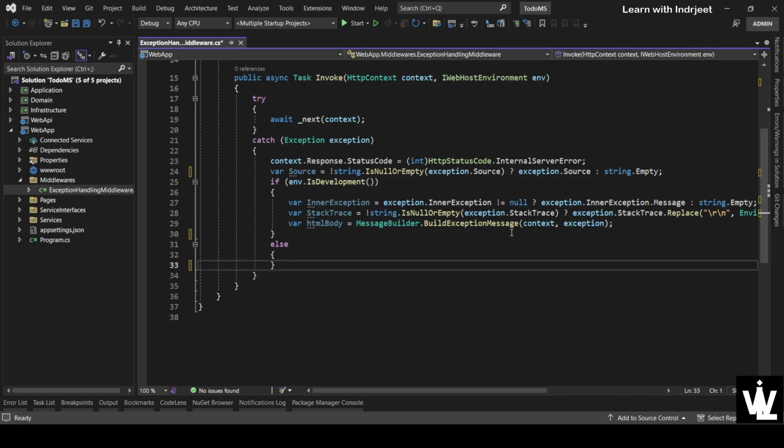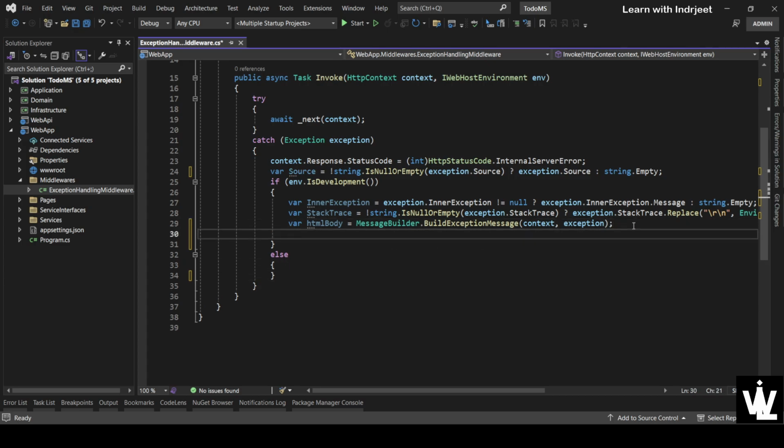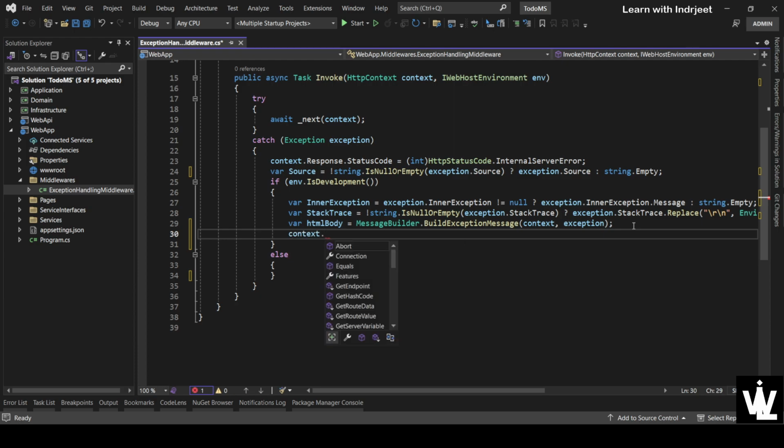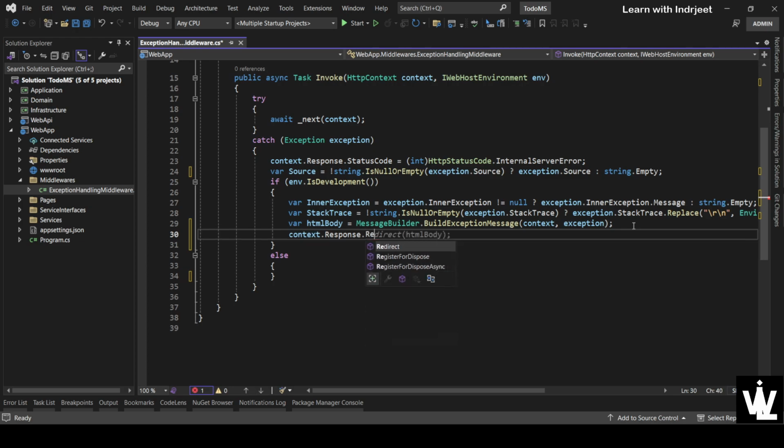Delete those. What we want to do is we want the context response to be redirected to a page, to a central page in the application that can handle that 500 internal error.